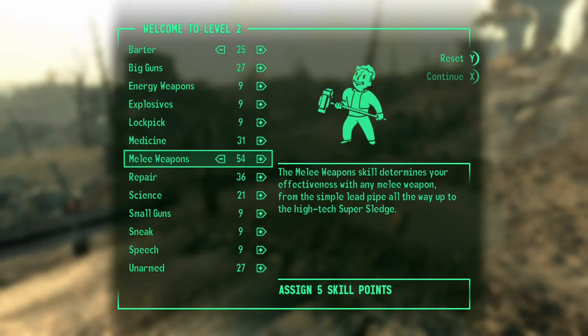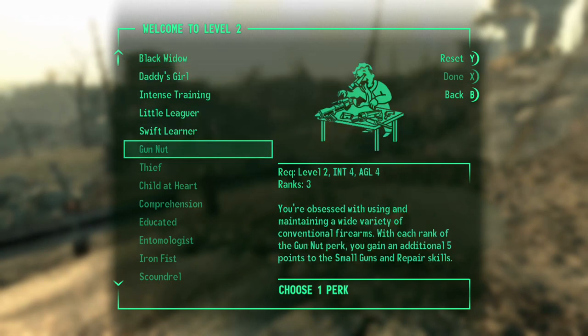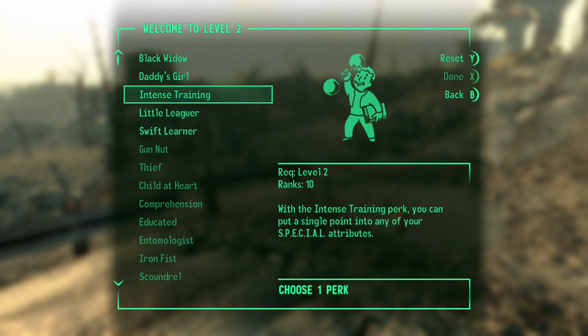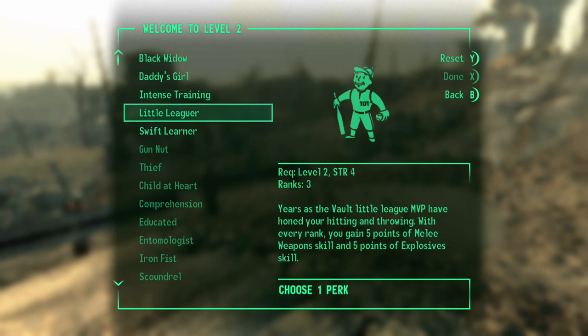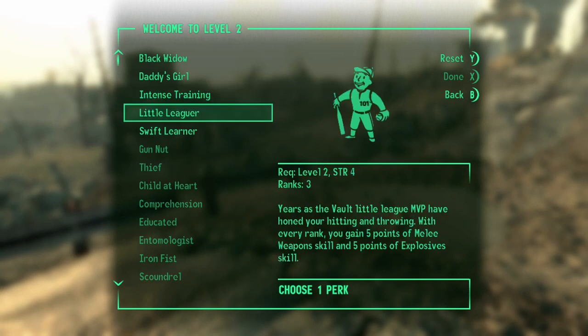We want barter. Melee weapons up to 50 at least, and repair up to 45. That'll do fine. That's very good. That little leaguer. That's giving me flashbacks to, whatchamacallit?